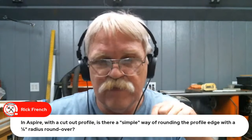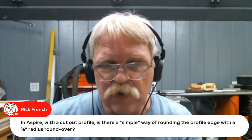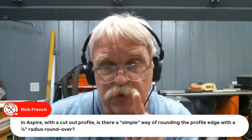Round over should be the same. You might have to try outside the vector versus on the vector, but preview early, preview often. The hard part is figuring out your depth. And that's what the preview is good for. Just keep adjusting the depth and adjusting the position until you find that sweet spot.